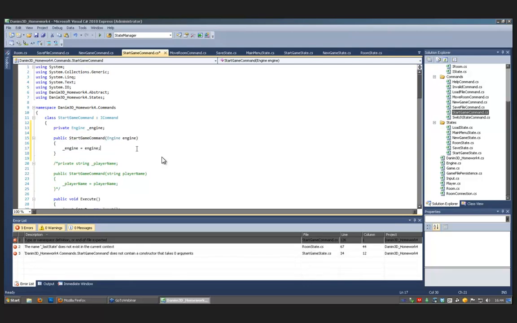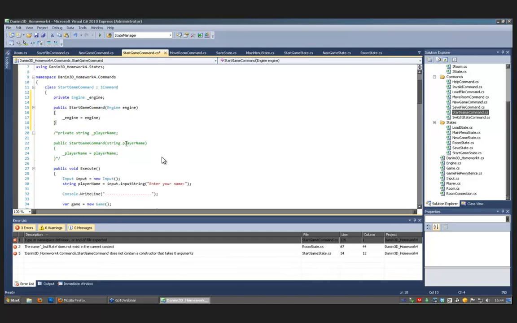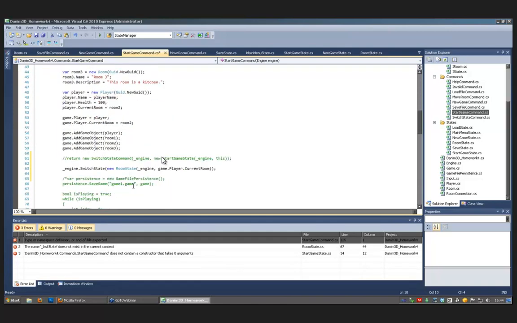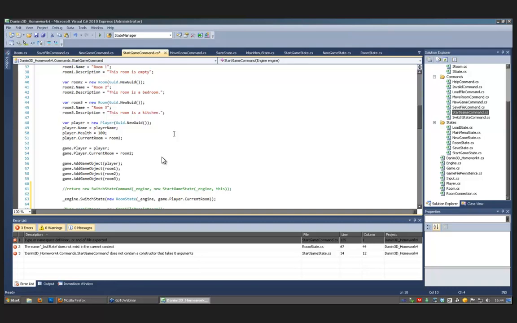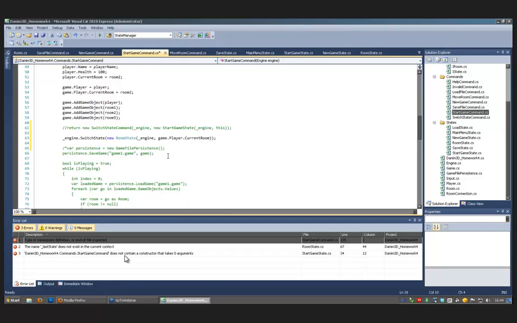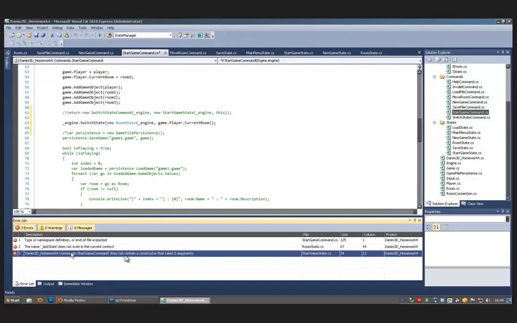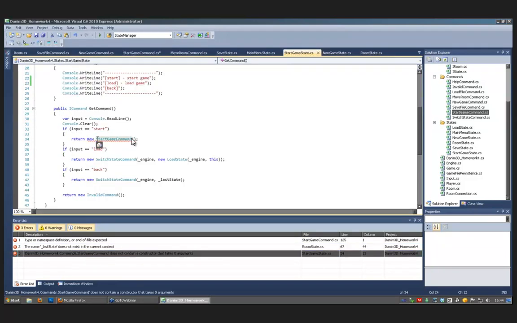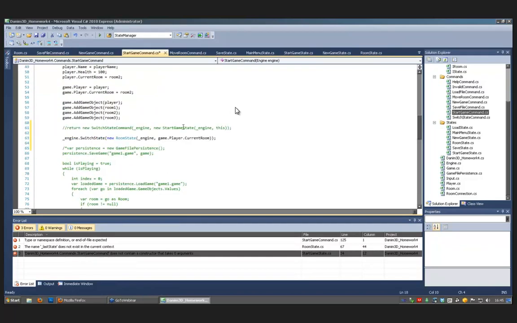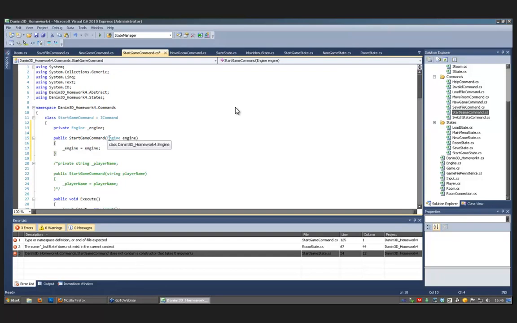And then after nuking line 18, now you should have an error. When you instantiate StartGameCommand, you're going to have to change that. If you look at your error list, a new error appeared on the bottom. If you double click on that, that'll take you to where the code that you just made not work. But you can make it work. How would you go about making that code work? Just passing the engine.